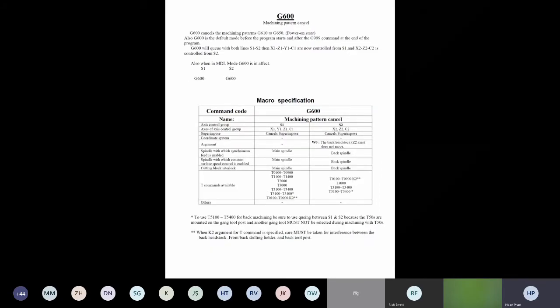As I mentioned earlier, a lot of people are going to use G600 mode the same way they use G630. And the reason why I said it's not a proper way to do it, I'm going to explain right now. The same as for the other mode, as long as you enter this G600 mode, the machine gives you the ability to control this axis in $1 and this axis in $2.